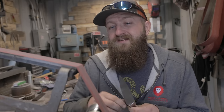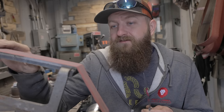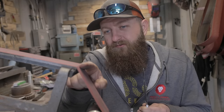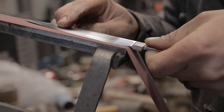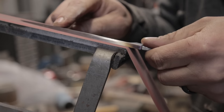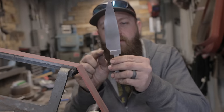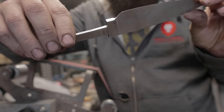What I started by doing was using a waterfall platen like this that I put together with a bunch of different attachments from Broadbeck and made it work. I put a slight radius on the end of the platen, and then I was just using the knife flat on here to radius over my plunge lines, make everything nice and crisp. I was surprised how well that worked, so I went ahead and profiled the whole thing. I used some hand sanding down here and I got this thing looking pretty sharp and I like it a lot.